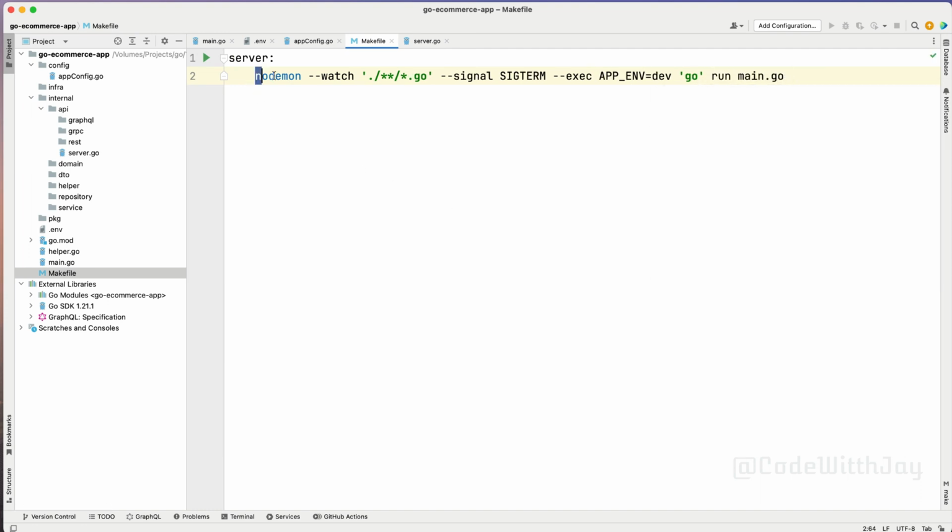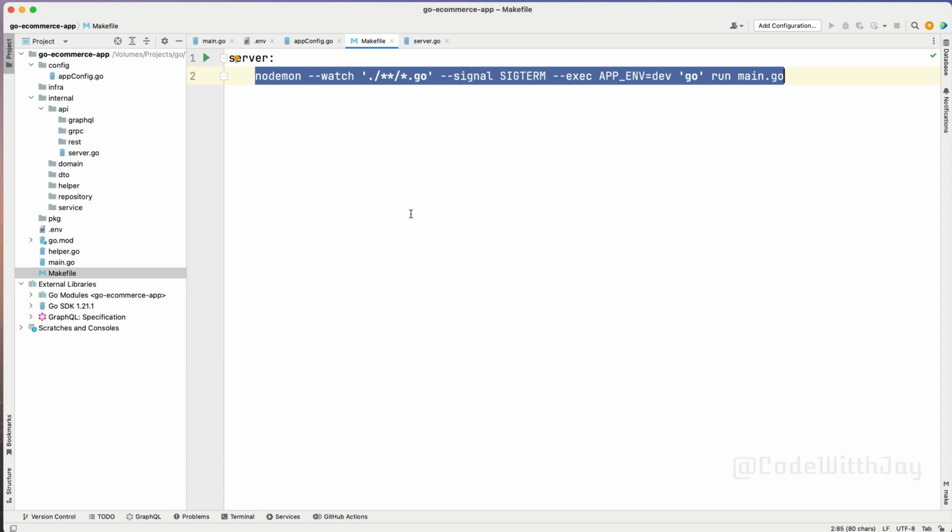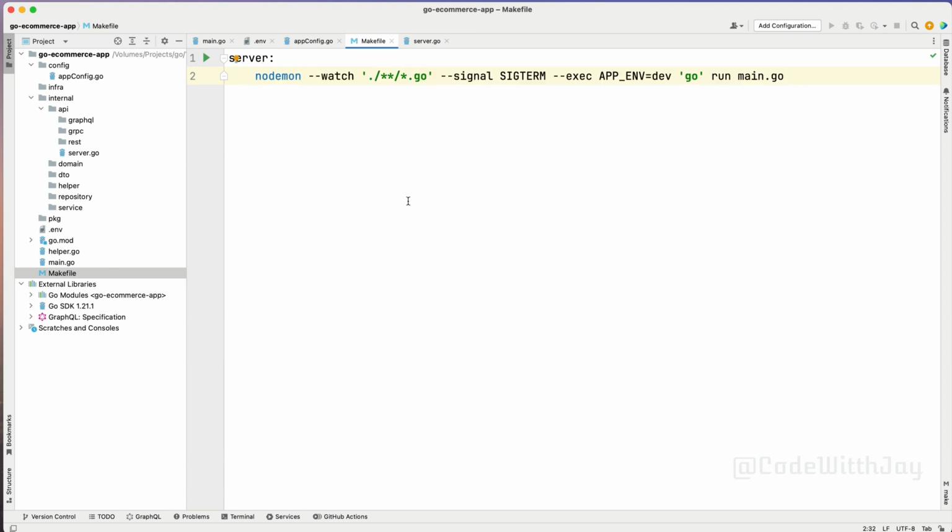All right, so now this is the line exactly which is needed in order to hot reload our application. So nodemon is watching all the Go file changes, right? And you can see that while we are running this application, we are assigning that specific environment variable right before this execution. This is on the dev server. Start is going to be on the production server. We are not going to use that makefile command there; that is going to be something else, which we are going to put in the CI/CD file. Let's close this file from here, save.